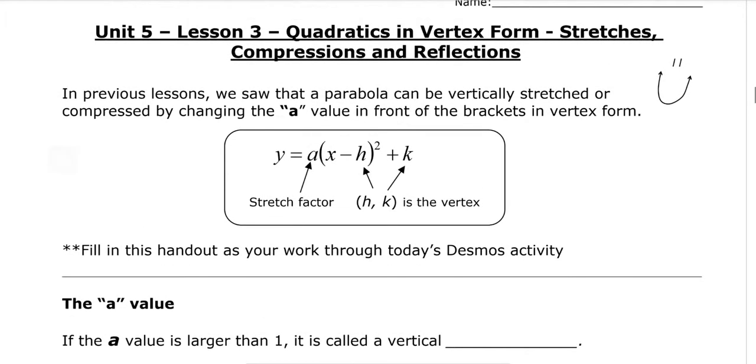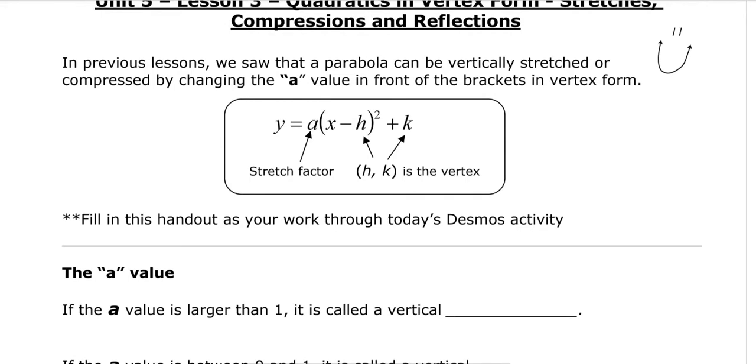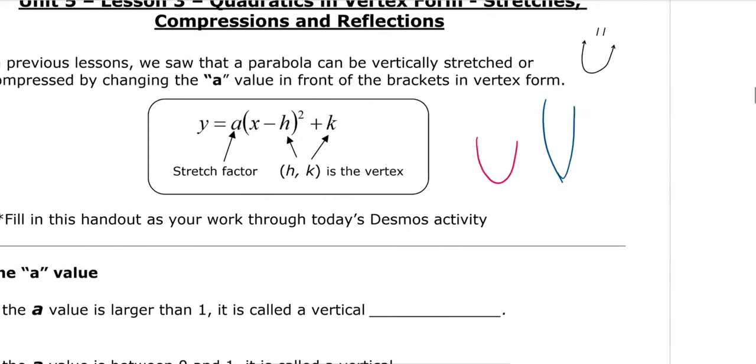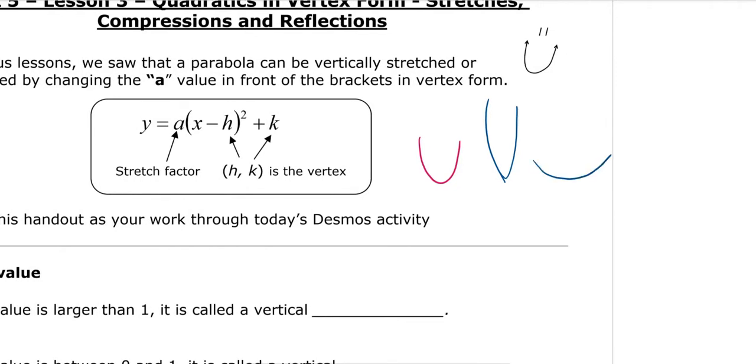So this lesson is just about quickly reviewing the A value. We've seen the A value in previous units. Factored form and standard form all have the same A value, just as it's the same A value for the vertex form. I've referred to this as the stretch factor in the past, and the reason is that A controls the shape of your parabola. It can be stretched. So if you had a base parabola looking like this, you can stretch it vertically to make the parabola look something like this, or you can compress it vertically to make it a little bit wider, like this.